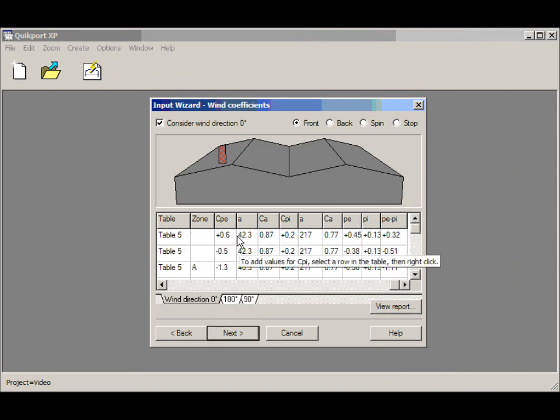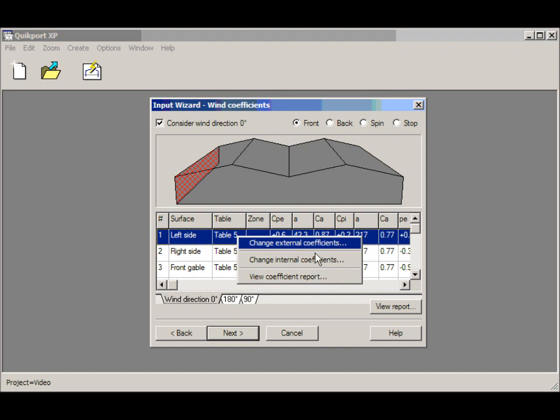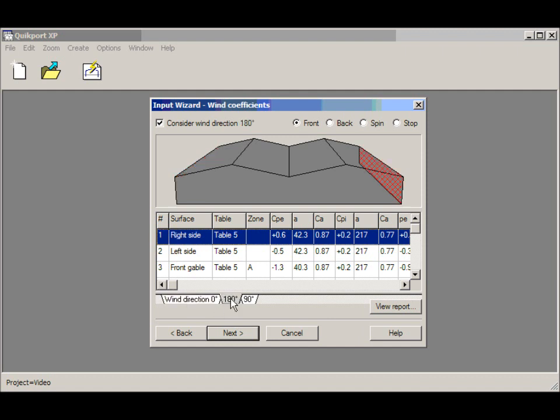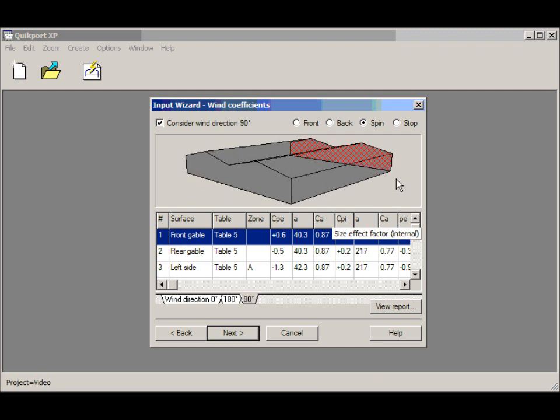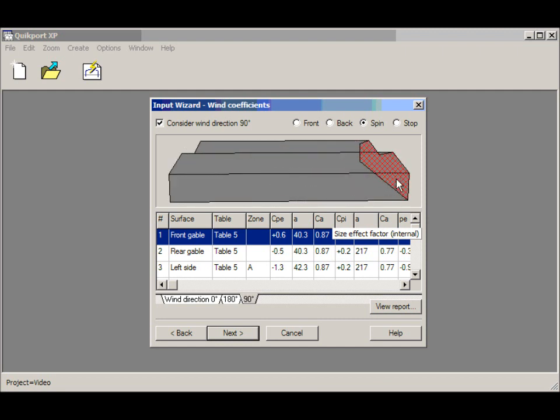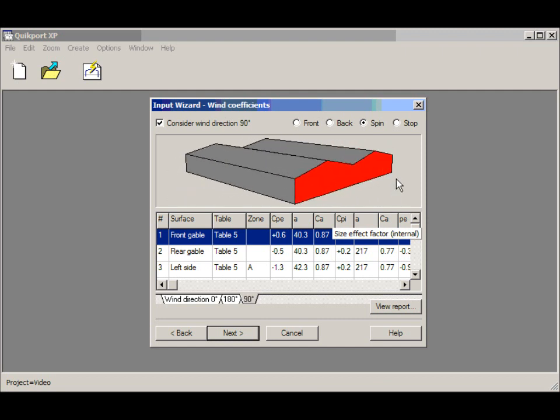We could change this table by clicking and selecting from this pop-up. This is for the wind direction of 0 degrees, 180 degrees and 90. And we can look at the view of the building from different directions. We can even spin it. Okay, that concludes part 3 of our tutorial.